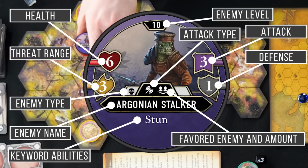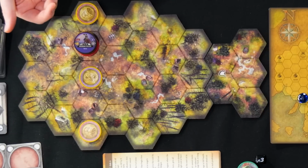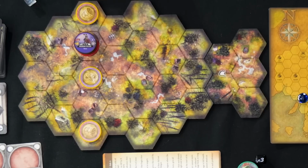All right. So he is also melee, so he has to be adjacent in order to attack, but he does have stun, which means after he attacks, he's going to place a stun status effect die on you, which essentially is going to skip your turn. Yes. However, that would be considered a negative status effect, which our friend Barney the crab here just came into the party. You're not looking at him just yet.